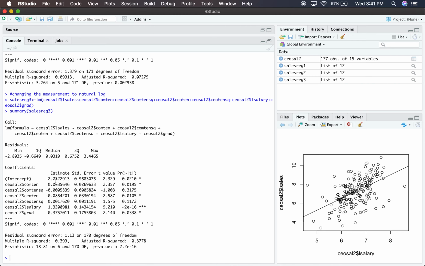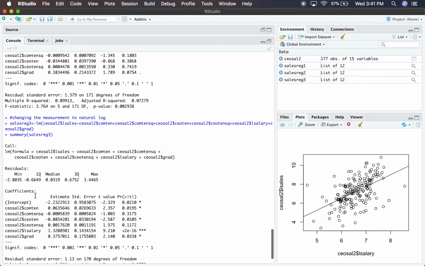This is 1 additional year of tenure leads to a 6% increase in sales. That's a company tenure. 1 additional year of CEO tenure leads to an 8.54% decline in sales, although we do see some nonlinearities on both ends with the squared terms, but they are not significant.